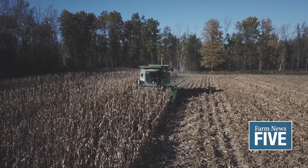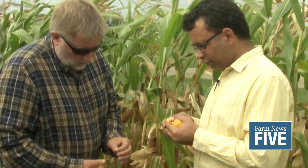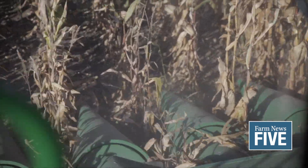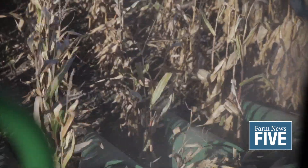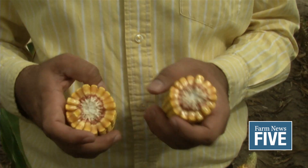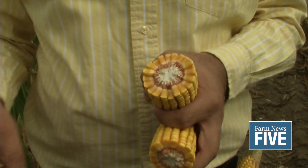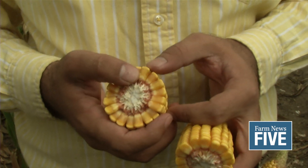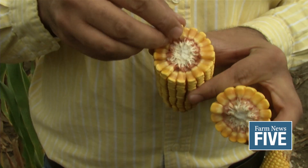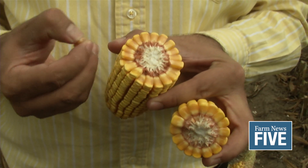In addition to utilizing these online tools, scouting fields is recommended to get a first-hand look at your corn. For corn grain to be marketable, it needs to have a reasonable chance to reach black layer. On this ear, we are about at the half milk line, as you can see — so close enough for silage chopping. On this second ear, you can see the milk line has progressed even further, about three-quarters done. It still has a ways to go before it gets a black layer, and I still don't see the black layer at the tip of the kernel.